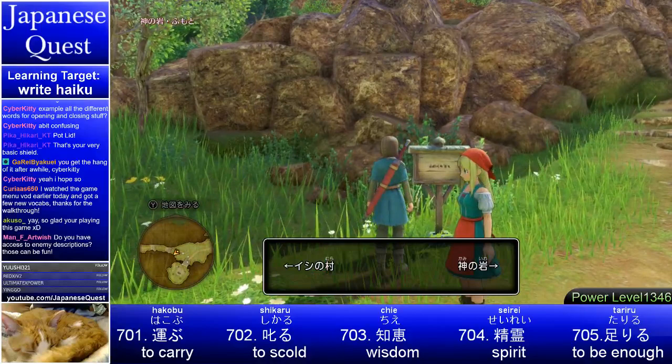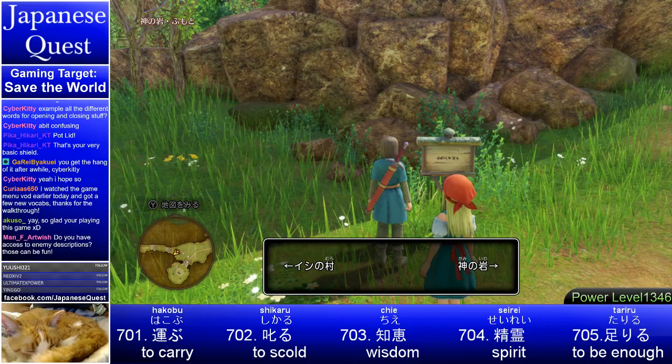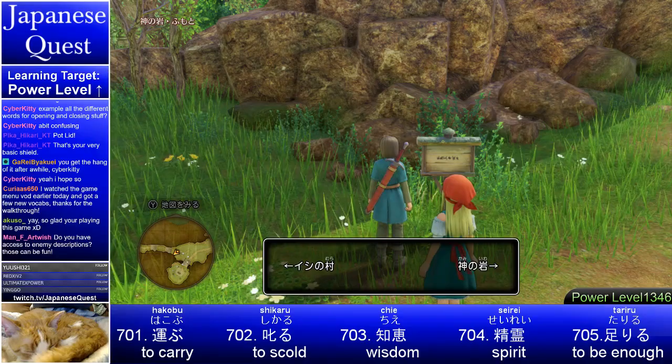So to the right we see Kami no Iwa, the mountain of the gods. To the left we see the village Cobblestone, but in Japanese it's like the rock city, Ishinomura.